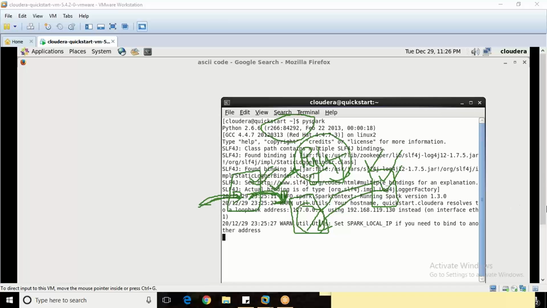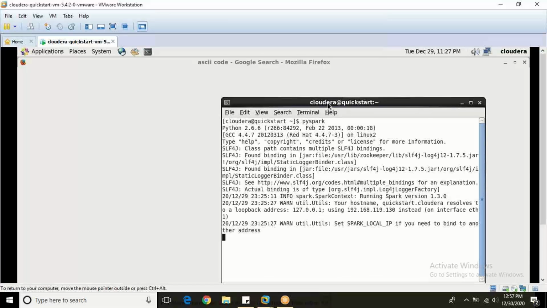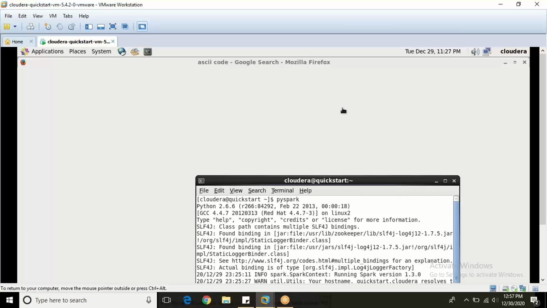You can Google about it. It's an important thing. So sometimes in interview they may ask you, what's the role of Py4J in PySpark? Guys, is it clear? Any question? Okay, perfect.